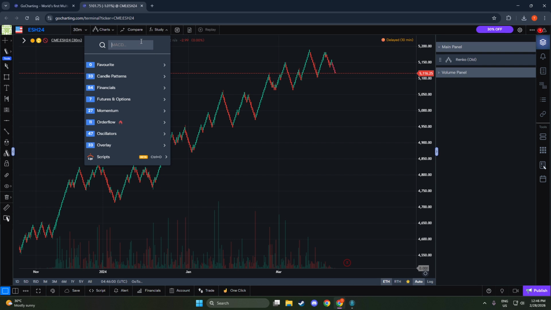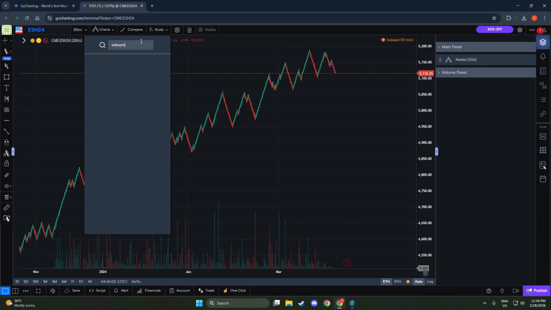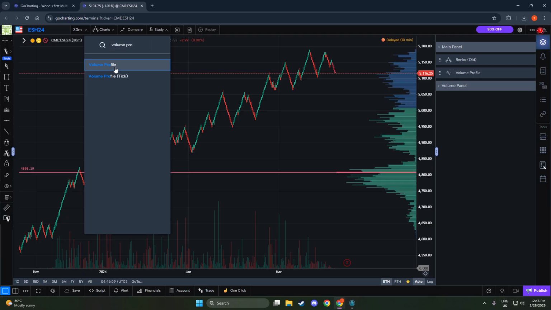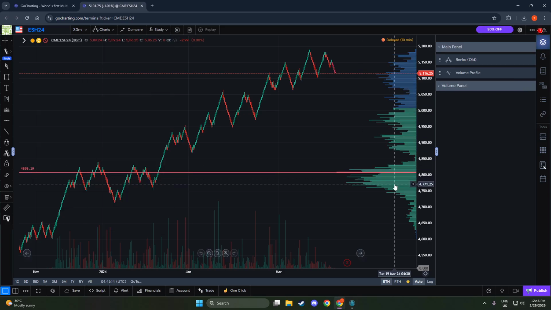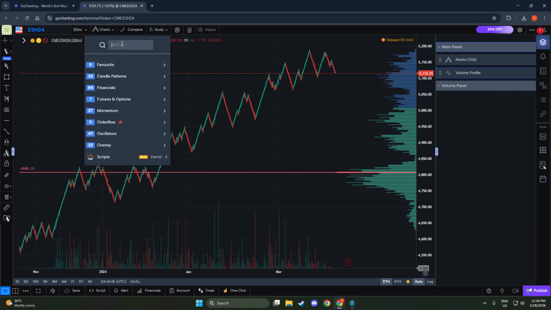Now, search for or scroll to Volume Profile. The name you're looking for is simply Volume Profile. Selecting it prepares the chart to overlay a horizontal histogram that maps volume to price levels rather than just across time. This is different from a traditional volume bar at the bottom of the chart, which shows activity per candle. Instead, Volume Profile stacks that information along the price axis to highlight exactly where traders were most active.